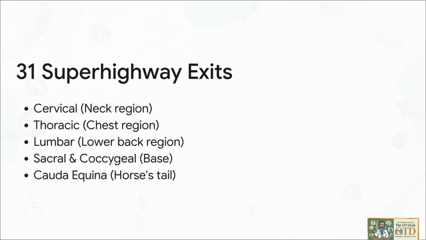But here's a really cool fact. The spinal cord itself actually ends around your first lumbar bone. So the nerves at the very bottom just drop straight down before they exit. Early scientists looked at this bundle and thought, hey, that looks just like a horse's tail. And honestly, they weren't wrong. That's why it's medically known as the cauda equina.